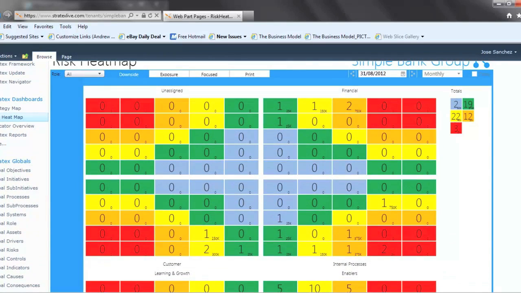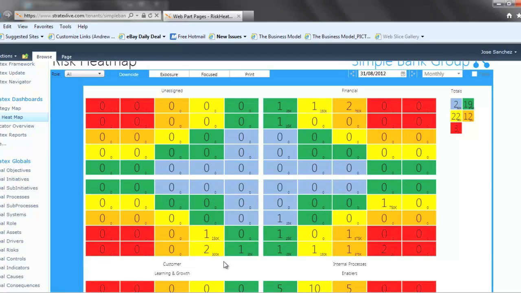This is very important because it helps when you're starting to design your heat map and starting to map your risks. Often one of the things we see is risks are defined in the context of their consequences rather than thinking about the event and the causes of that risk, and therefore you often see clustering around the financial and the customer perspective of the strategy map.